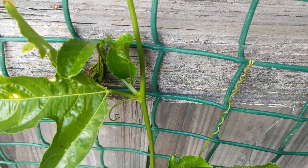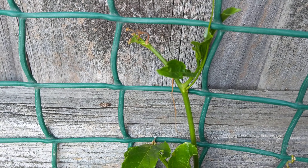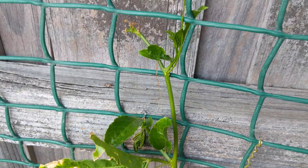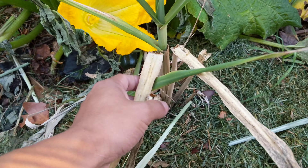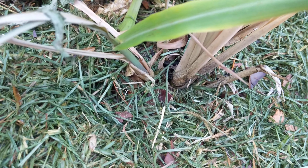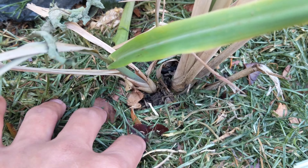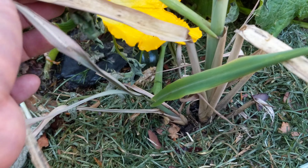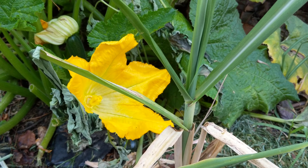Beside the seedlings, which haven't shown much progress yet — we'll keep an eye on them. That's it for inside the greenhouse. When I made the greenhouse there were some potatoes growing, so they're just sitting there. I'll wait till they're ready to harvest and then I'll pull them out. I'll have more room, so I'll figure out what I want to plant in the greenhouse — maybe some pineapples or something. I've got a few pineapples outside which I'll show you, and I might plant them inside here too.